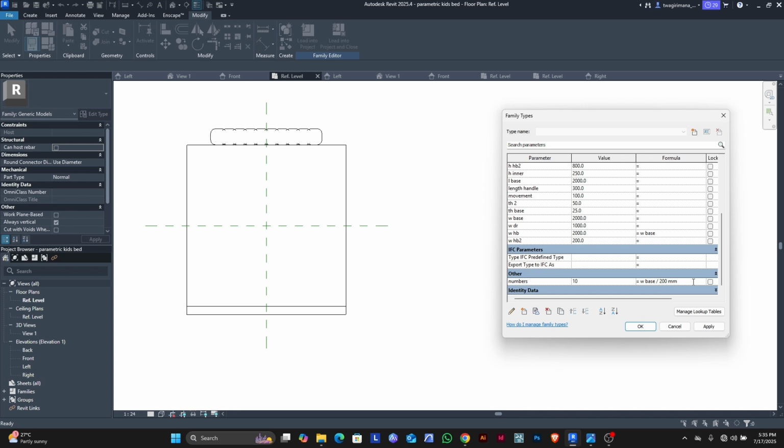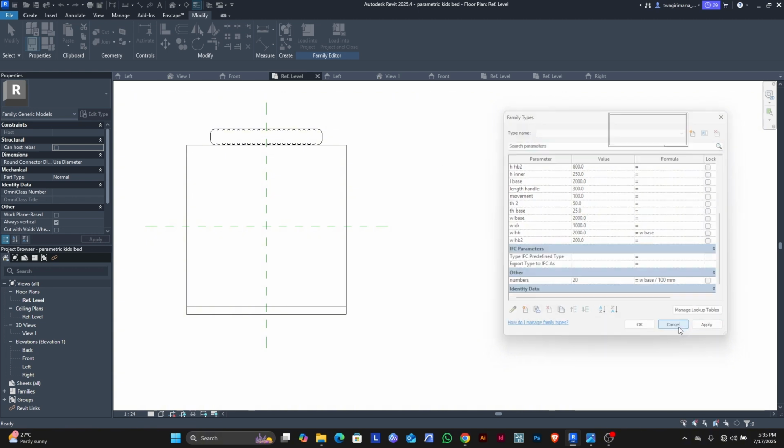Let's reduce the distance and for example divide by 100. Apply. So you can see that the numbers are increasing, but are not aligned from the edge of the bed.